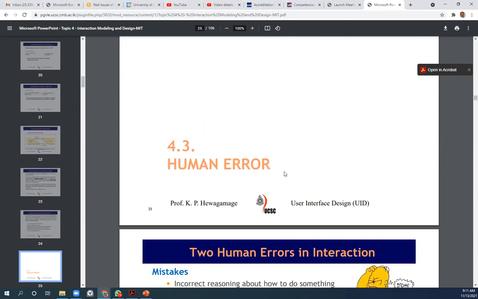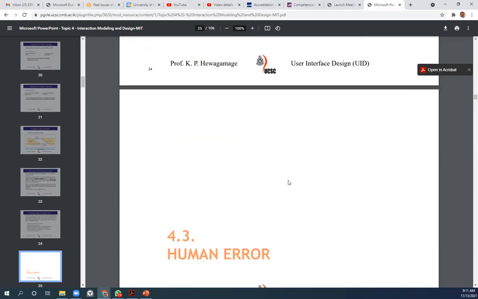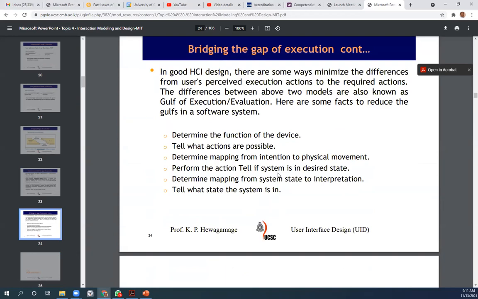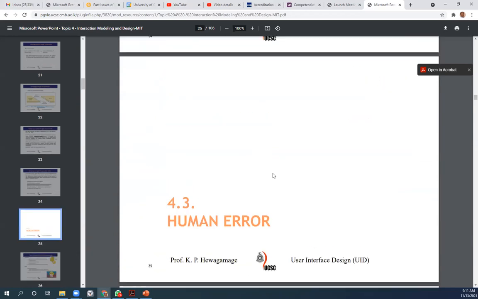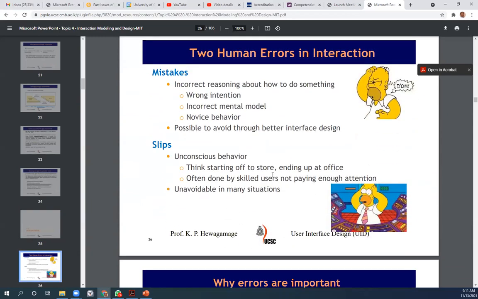So then if I come back here, human error. Okay, the other thing. So we know about the two gulfs of execution. Human error is related to these two gulfs because two kinds of errors could happen. One error is if people don't understand.